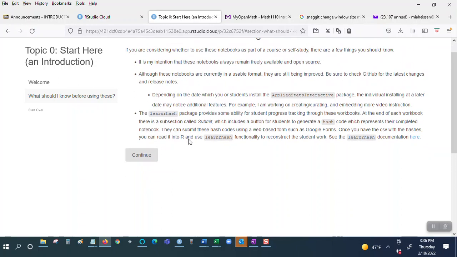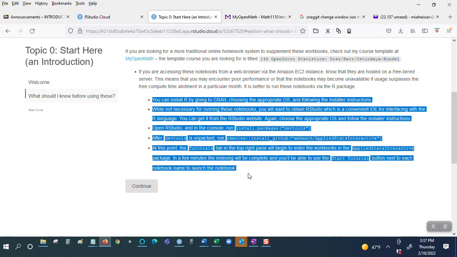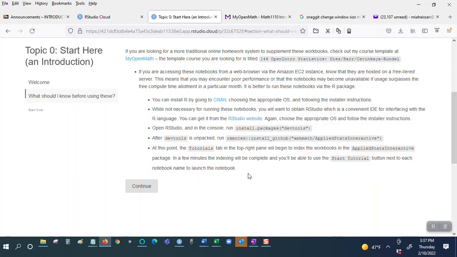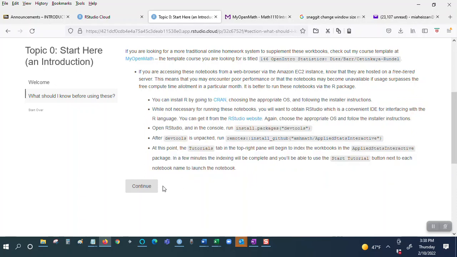They're currently in a usable format. In addition, you can install R onto your computer if you don't want to use the cloud. I'm going to be updating this because we are going to be housing RStudio on our server at Manhattanville fairly soon. So I will be updating this information.